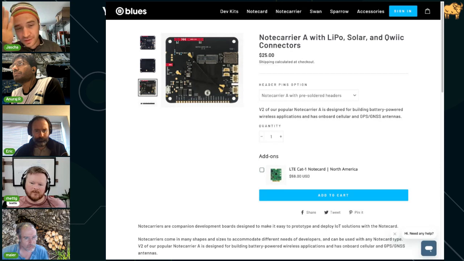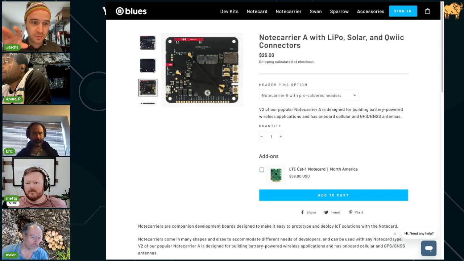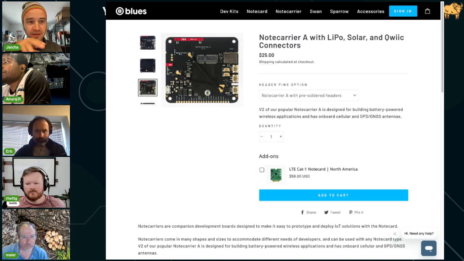So there is a world in which we could just use this to get going. These schematics and designs are completely available for this Notecarrier. If you want to try this one, you can use their designs. They are totally open. You can do whatever you want with them. They're on GitHub.